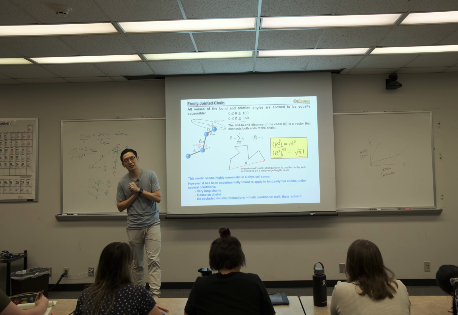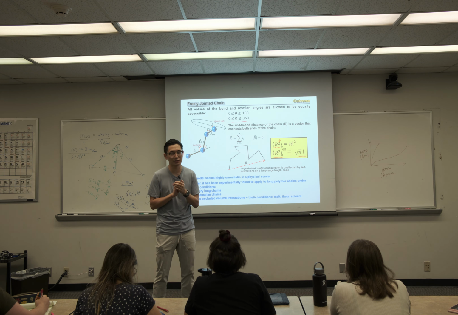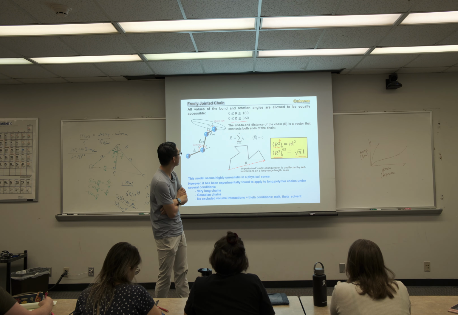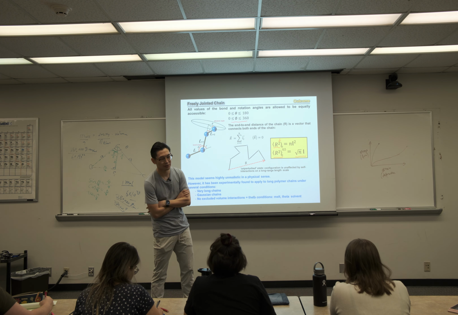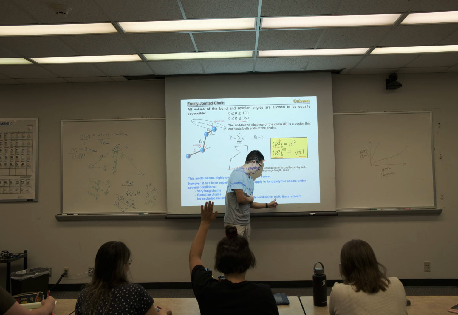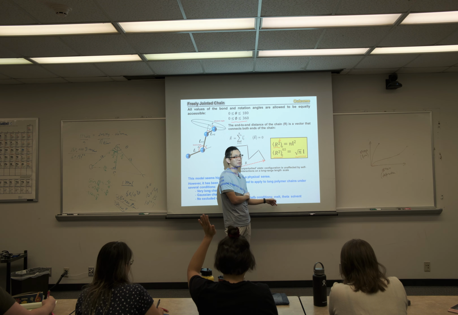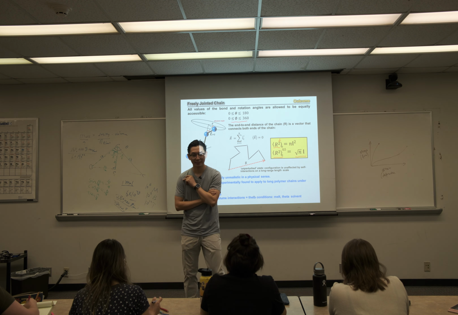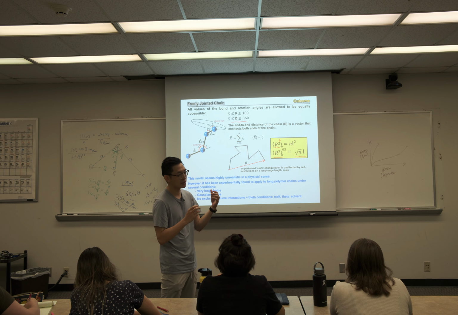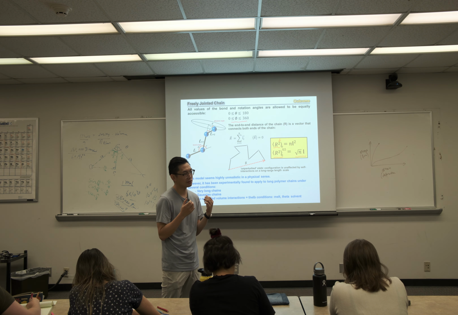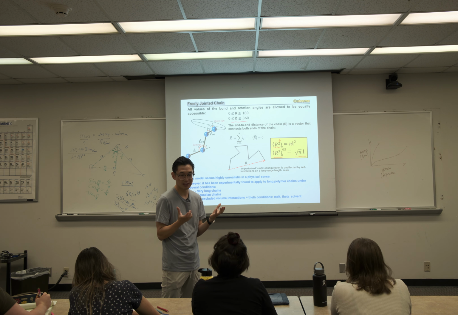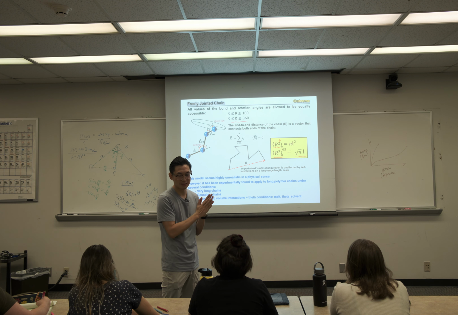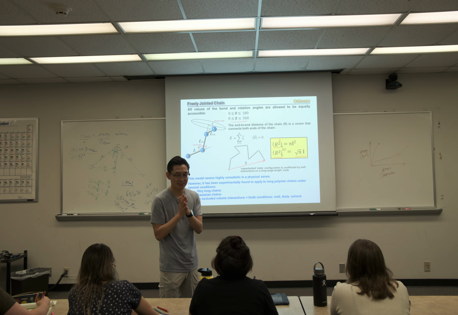It turns out there are two very special conditions that match the freely joined chain. We're going to talk about those two conditions. Amy, you can ask your question first. Yes, what do Gaussian chains mean? A Gaussian chain is basically when the chain follows a Gaussian distribution. It's just another fancy name for the freely joined chain or ideal chain. They're used interchangeably: ideal chain, freely joined chain, Gaussian chain.